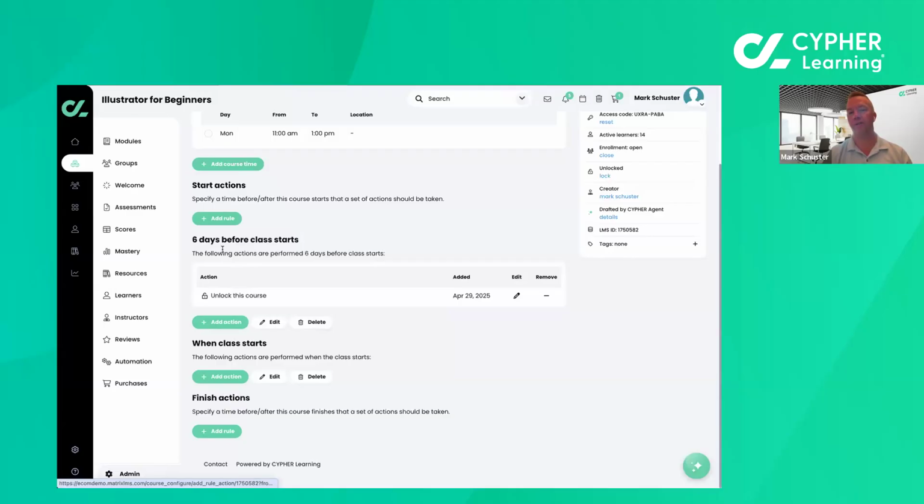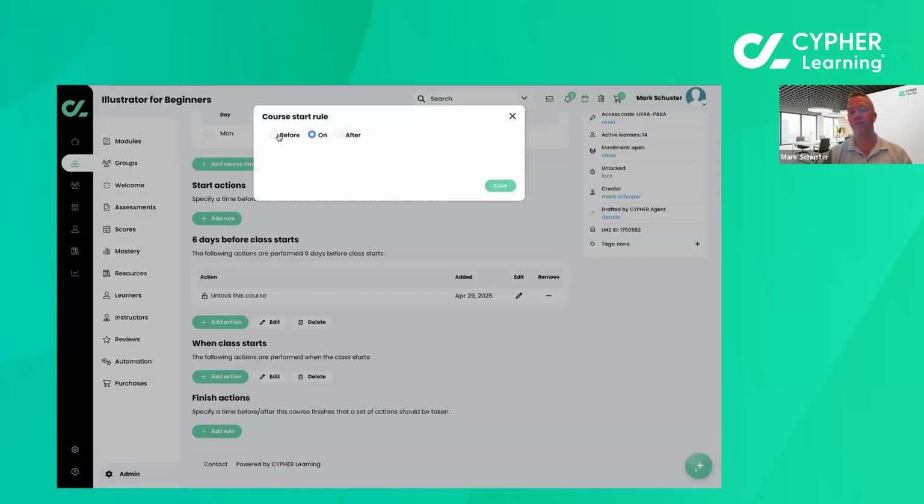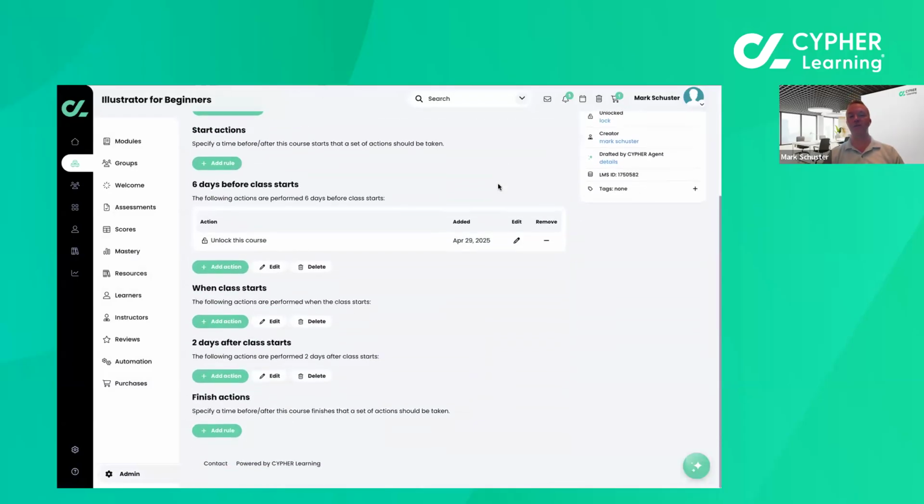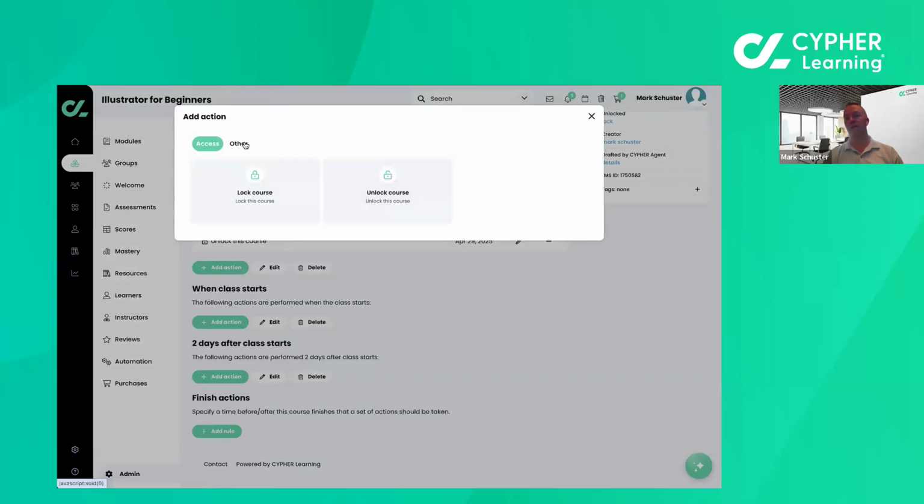So you're able to do all of these different additional rules. So before, I'm sorry, you wanted after. So if that course starts on whatever today's date is, September 3rd, I can now set in 2 days after the start, so it's September 5th, then create this locking, unlocking action there.